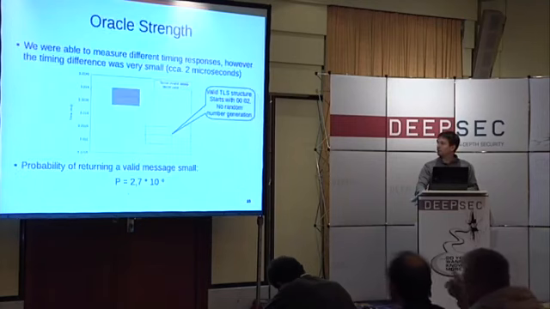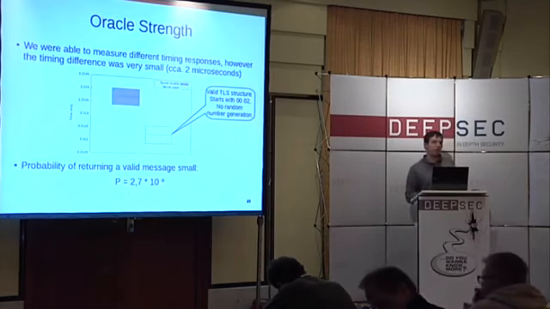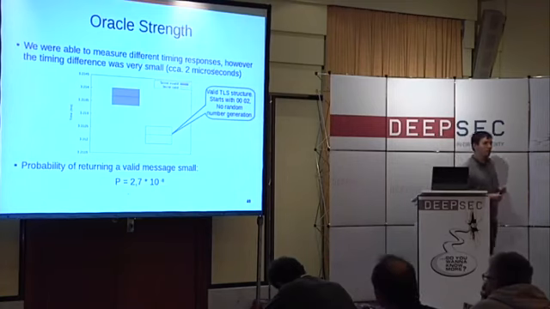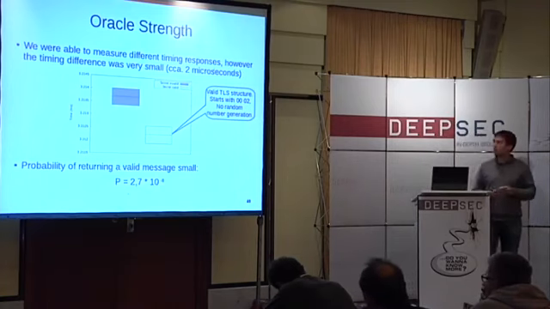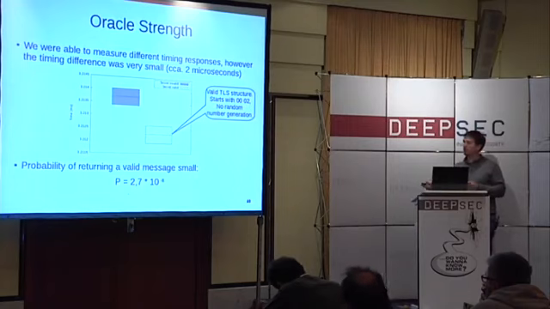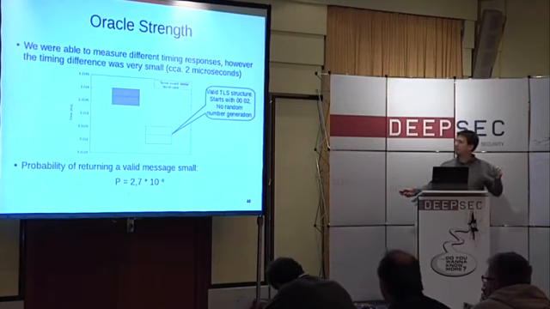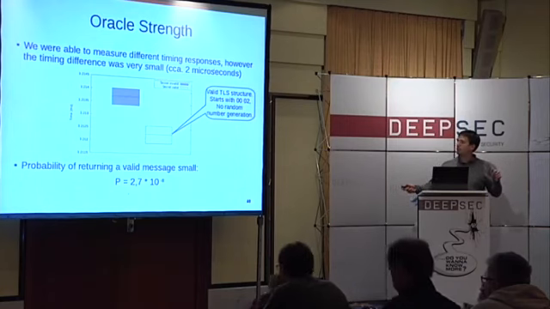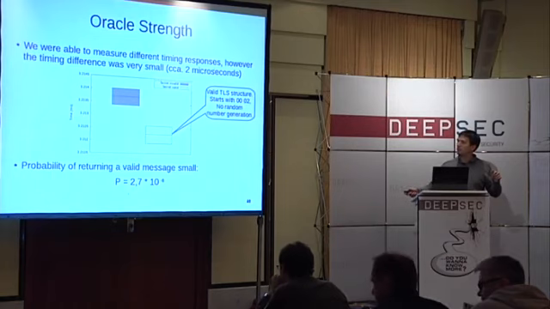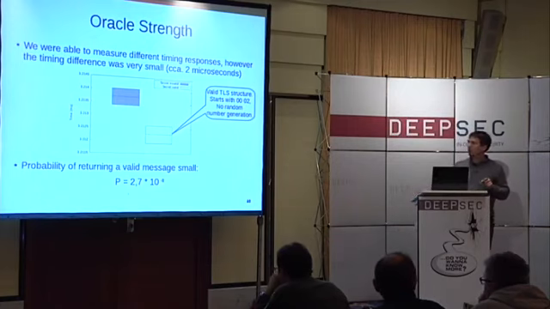And yes, the answer is yes. We could detect 2 microseconds of difference. Here are invalid secrets sent to the server, and here valid secrets sent to the server. On the left, we can see the number of milliseconds it lasted. And we can see the timing difference is about 2 microseconds between these 2 secrets.